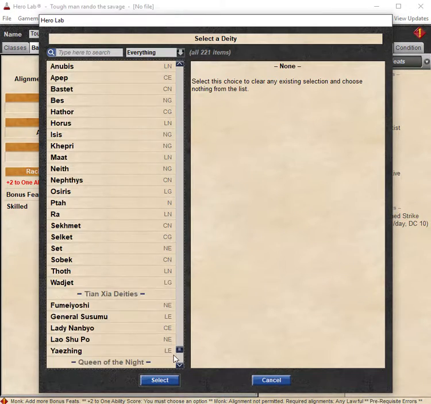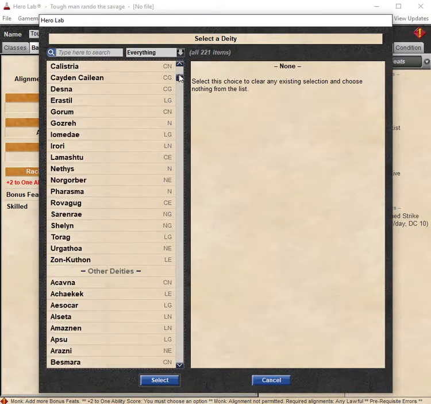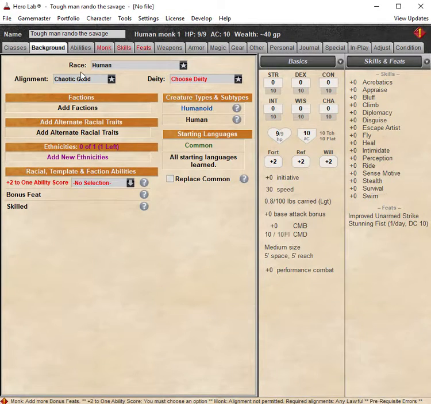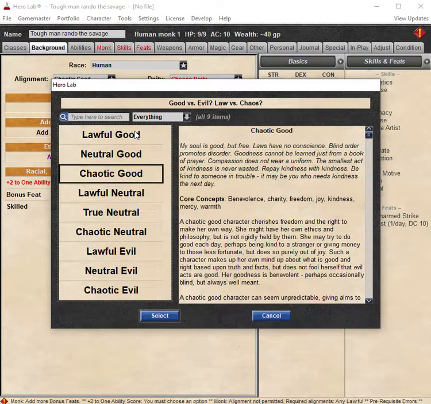We're going to do chaotic good. We're going to be benevolent. We're going to do good, but we're going to do good where it suits us. We want to make our own decisions, and we're pretty much going to do the good thing, but sometimes maybe we do good for our own purposes, but good. We do good.